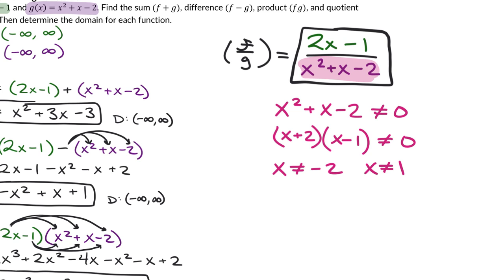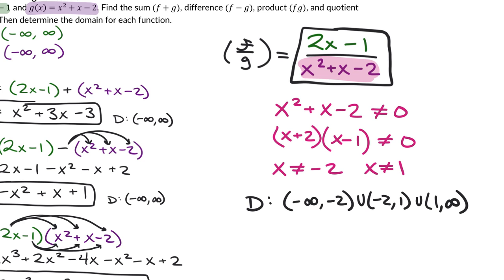Negative 2 and positive 1. So that means for this function, for f divided by g, the domain is no longer all real numbers. Even though we started there, when we combined them, this domain becomes negative infinity to negative 2, negative 2 to 1, and 1 to infinity. Because we created a problem by putting a function in the denominator. If you're like, Ms. Quigley, where did these intervals come from? I skipped the step by showing a number line, so you might want to see the number line there. But those would be your 3 intervals on the number line.